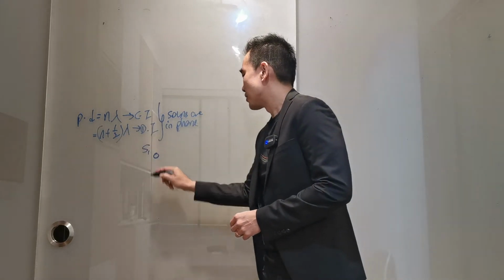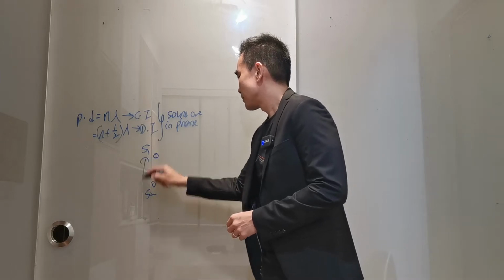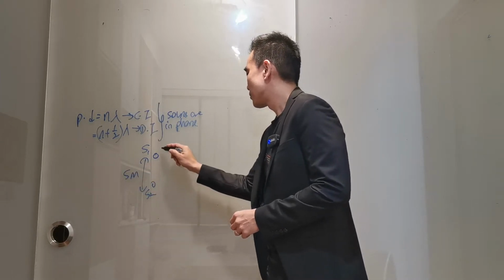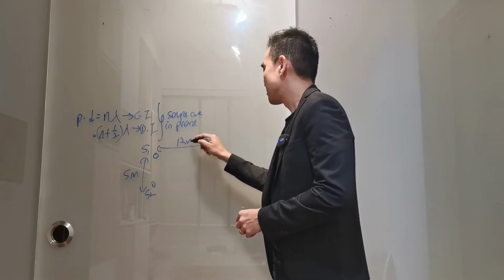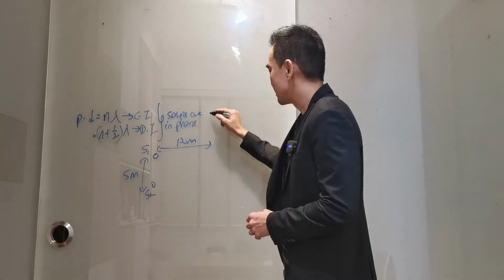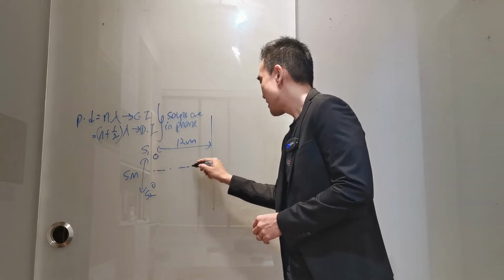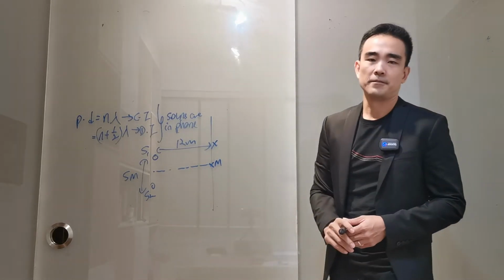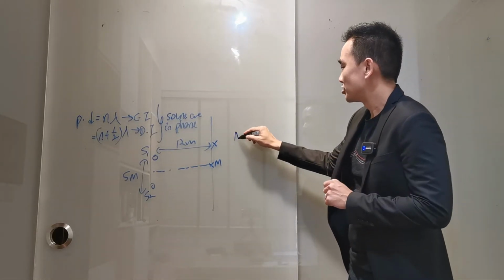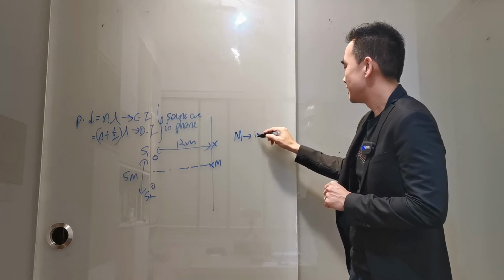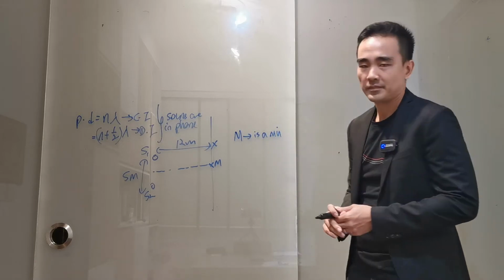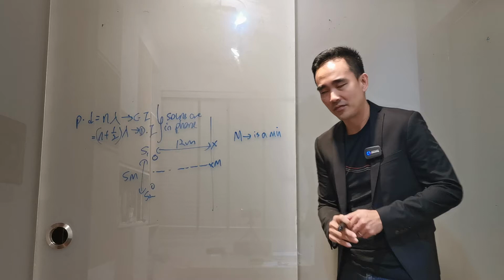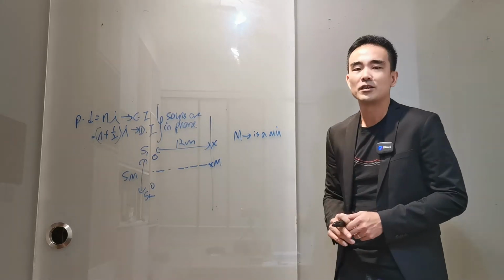Say, for example, you've got S1 and S2, a very simple example, probably one you have seen in our class before. This is 12 meters away, you've got a screen, and I've got a point M over here and a point X over here. Now, this information says that M is a minima. That means there is no sound, say, if it is a sound wave.